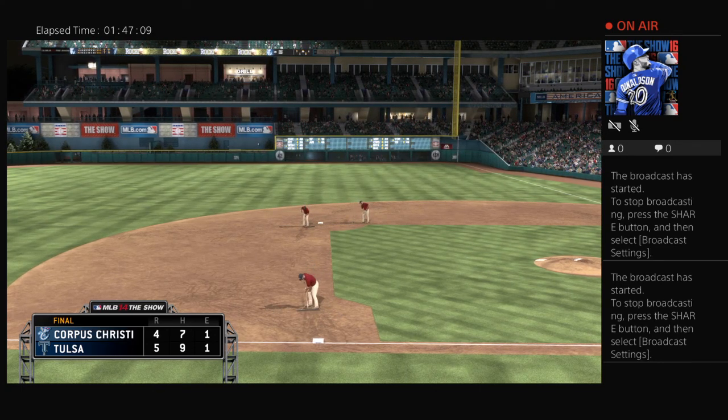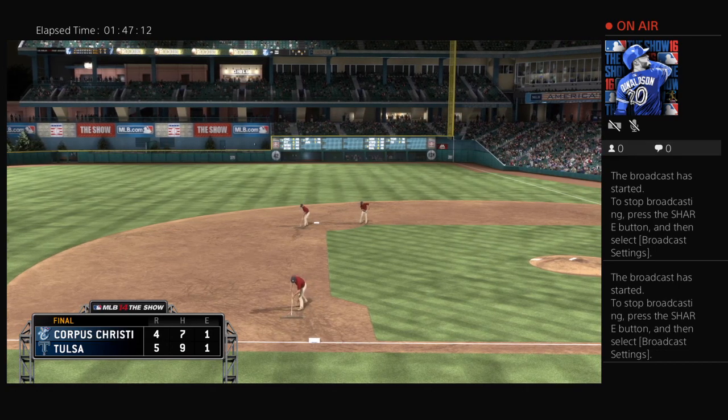The Drillers strike oil here. They win it 5-4. Good night from Denver.